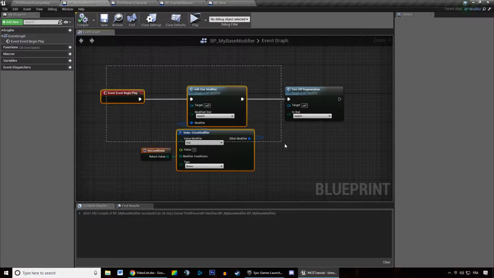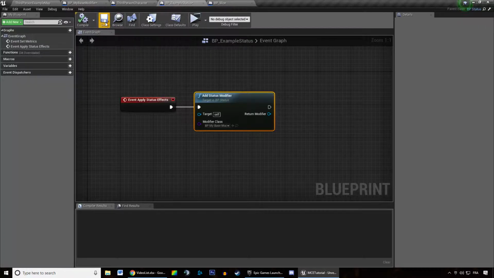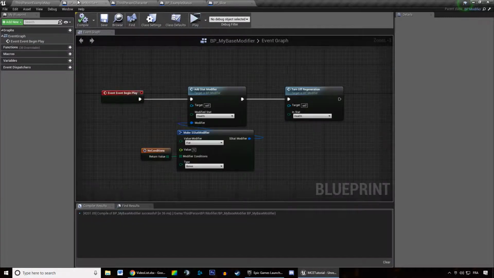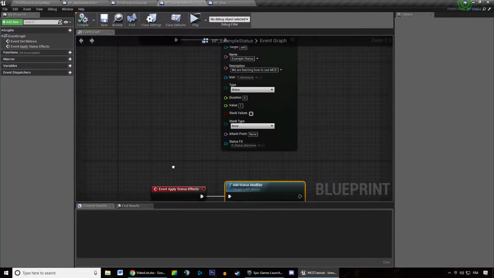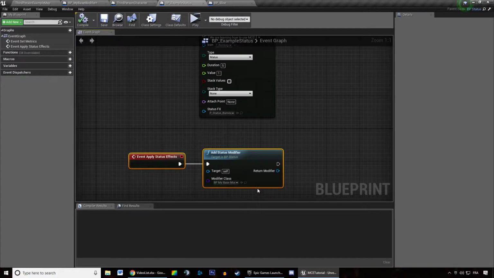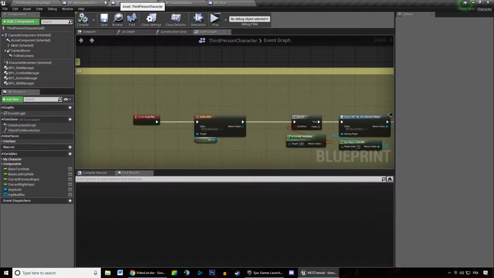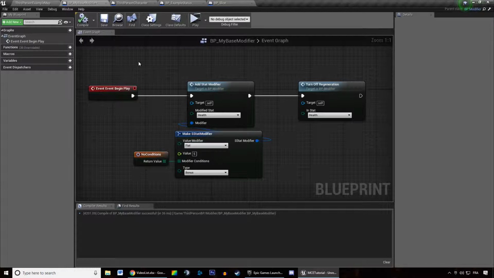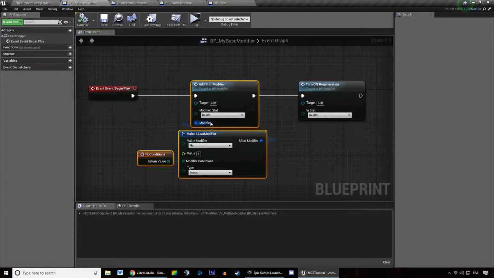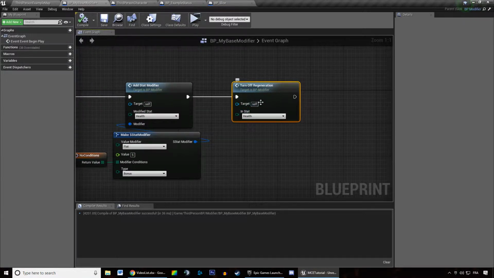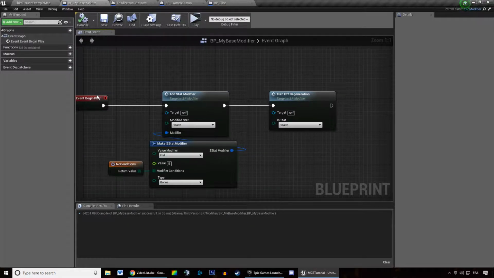And we said whenever we deal damage with our skill, it is applying this and this for, I don't know if I remember, 5 seconds. It is applying the modifier for 5 seconds. So for 5 seconds, it is actually increasing the health of our targets and turning off its regeneration. So we actually just want to turn off its regeneration.